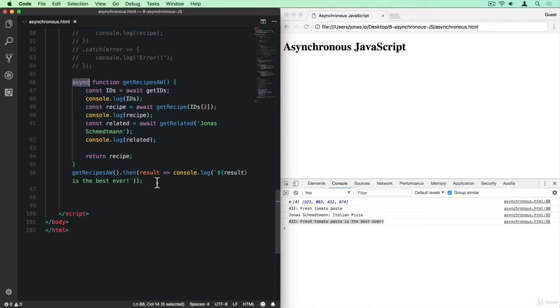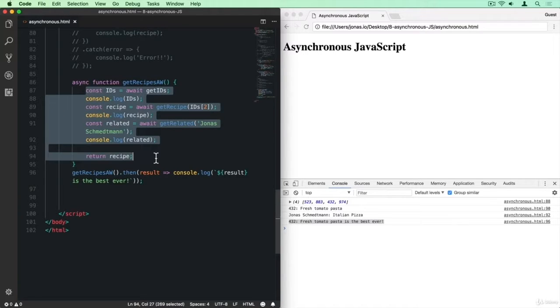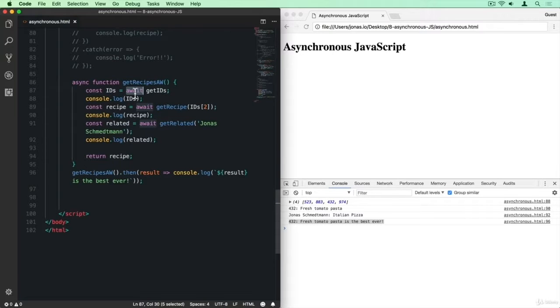Okay, so I hope you saw that async await makes it so much easier to work with promises. And that's just because of the fact that it looks like the normal synchronous code that we're already used to. It just works in an asynchronous way behind the scenes. Okay, so again, this really looks like the synchronous JavaScript code that we've been writing all the time. We just need to understand that behind the scenes, because of this async and await, this is asynchronous code. But as long as we understand how and why all of this works, we can now use this fantastic new tool to our advantage.